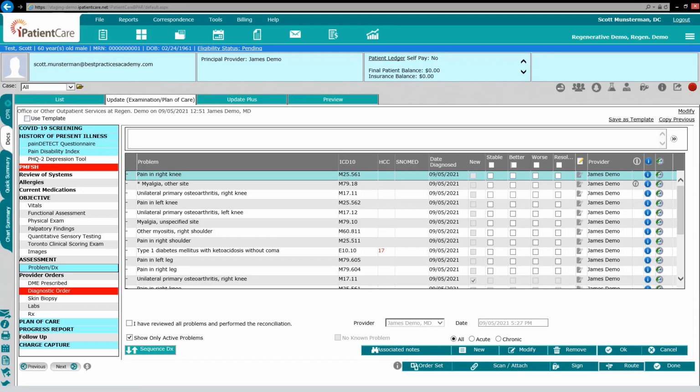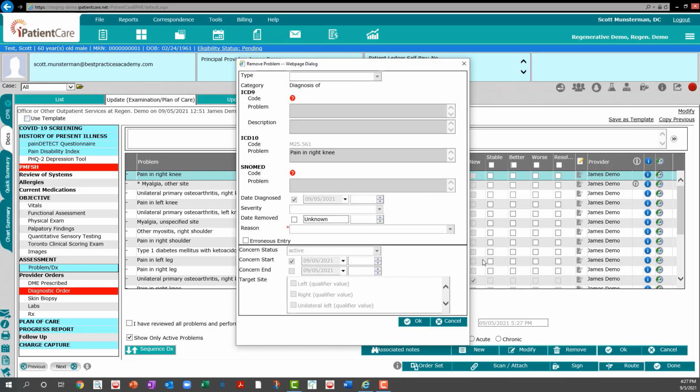So how do we change a Problem DX or remove a Problem DX ICD-10 code from the Problem DX section? So let's say that we want to remove pain in right knee. And so that's already highlighted. It's been selected. We will go down on the bottom. In the green bars, you'll see the button called Remove.